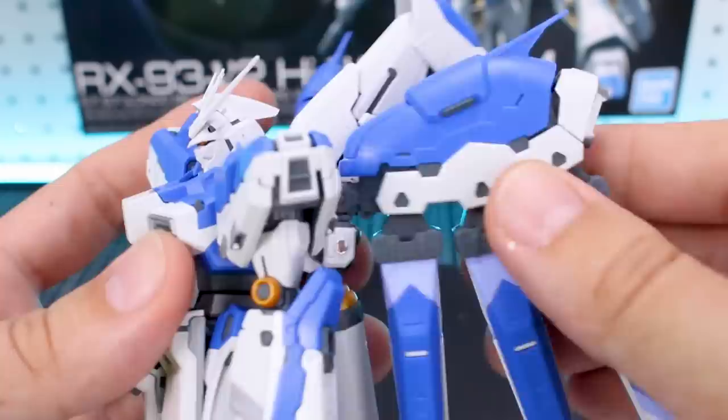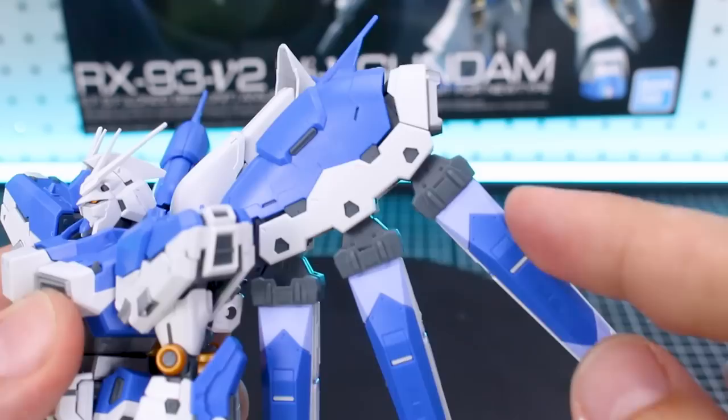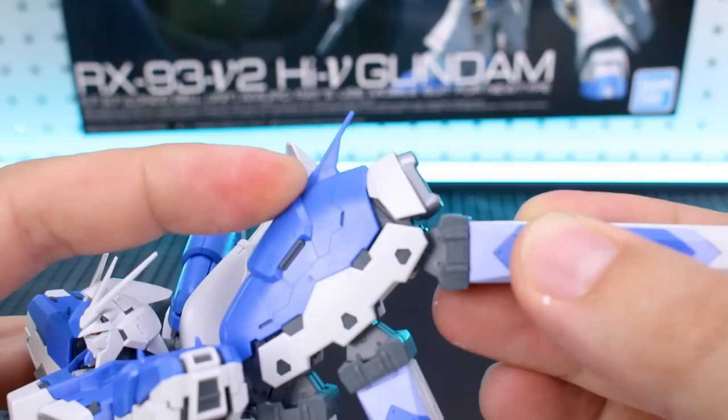The main binders will move in and out. You can also rotate them up and down. Each individual funnel will also rotate forward and back as well, but these do tend to fall out kind of easily, so just be careful with those. Really cool thing about the third funnel is when you move this up, it also moves this vent here at the end at the same time. So if you'll see, that moves along with that funnel, which is very cool.